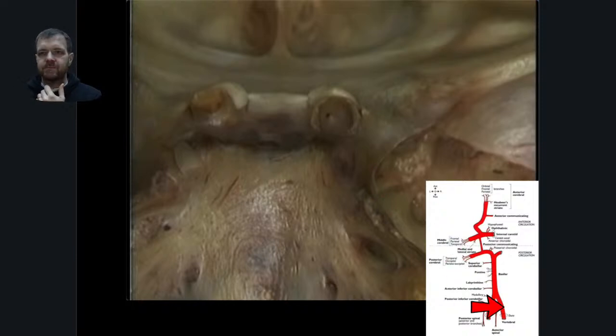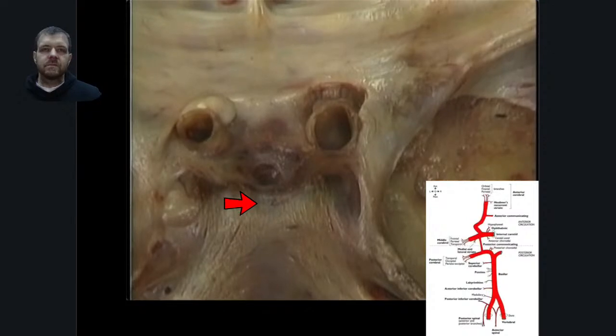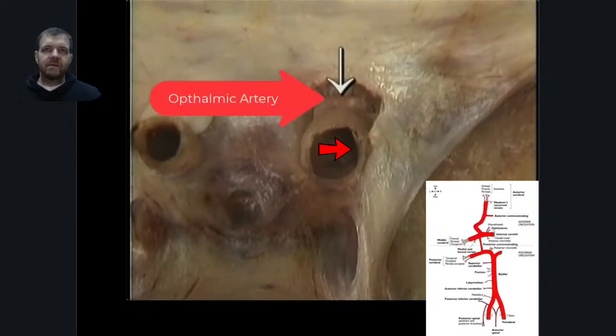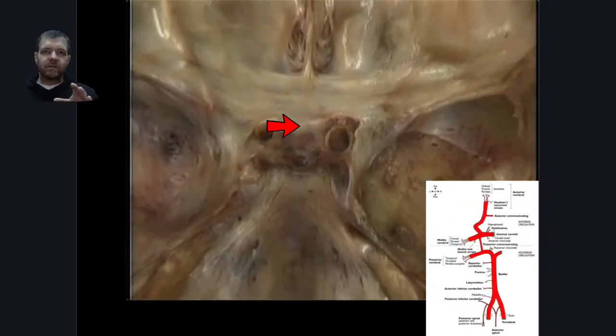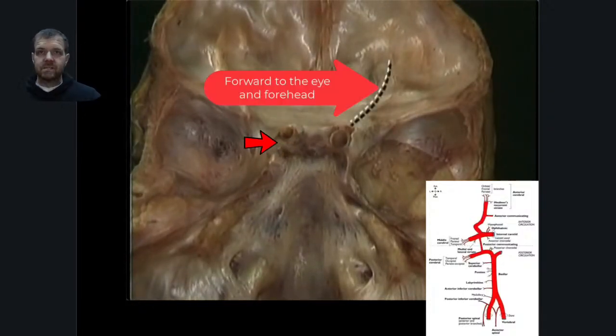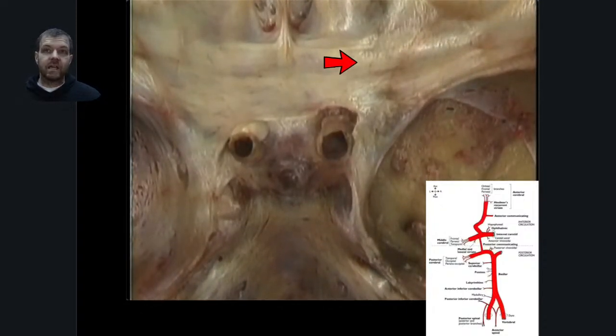I've put this picture on here because this is probably one of the cleanest ways to learn the pathway of vessels and nerves. It's from the book Instant Anatomy. So that's the ophthalmic branch just there, which we've just seen on the video. And this vessel here is the ophthalmic artery, which comes off of the internal carotid. So this area here links up with some other vessels that we'll see in a second. This area here forward to the eye and the forehead is over this way.